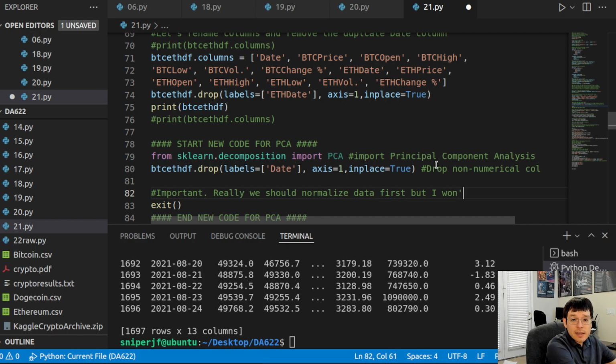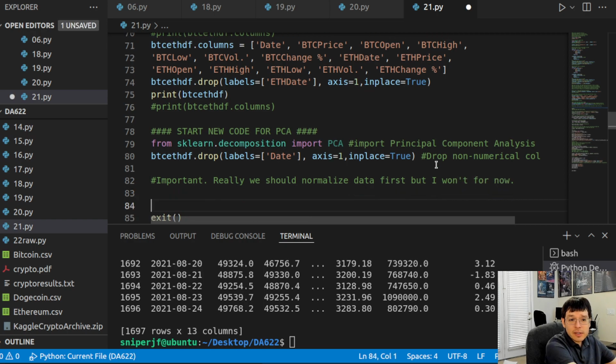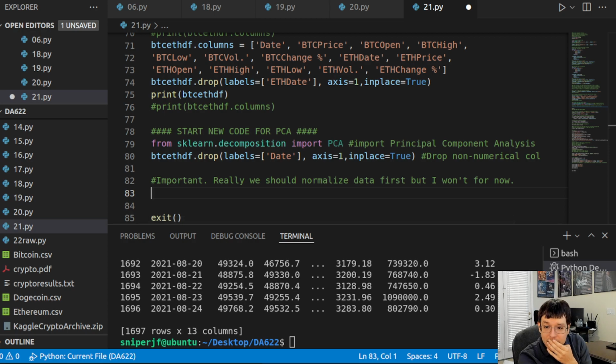Maybe we'll do that at the end, and then we can see how it makes a difference or not, how it changes the variation and things like that. All right, so let's go ahead and actually do the PCA. I'm excited. I hope this actually does something cool. Maybe it will, maybe it won't.